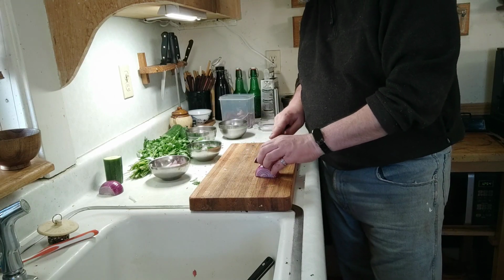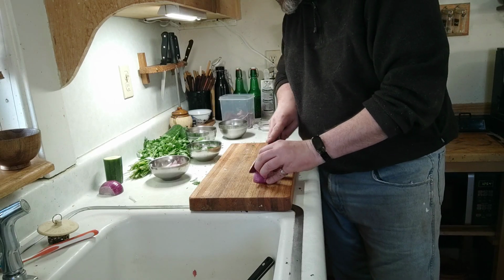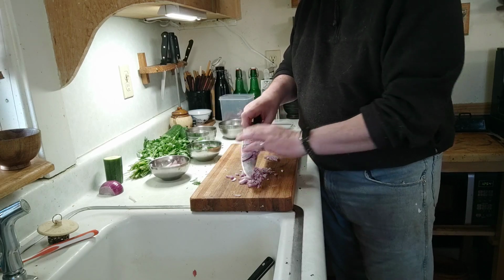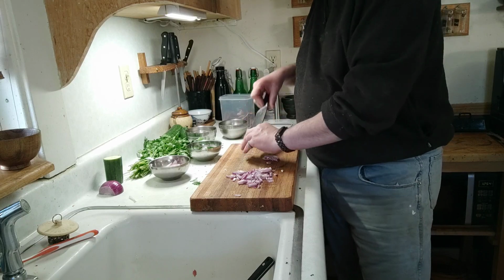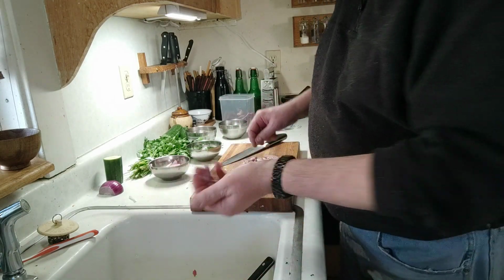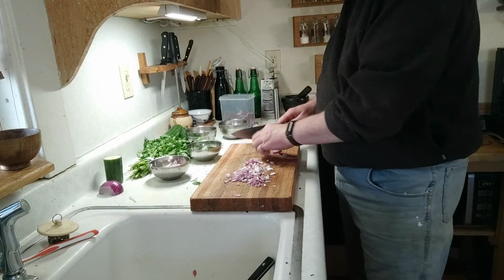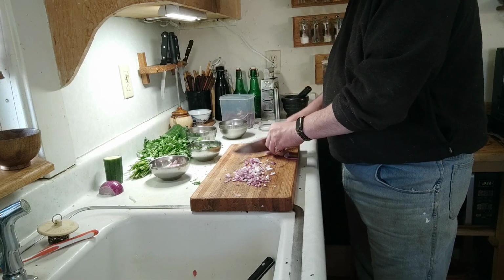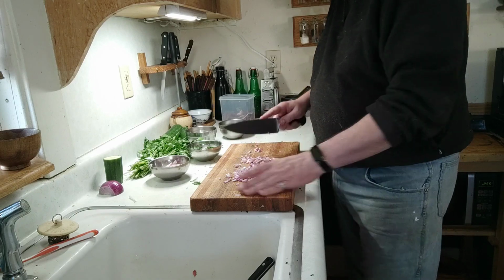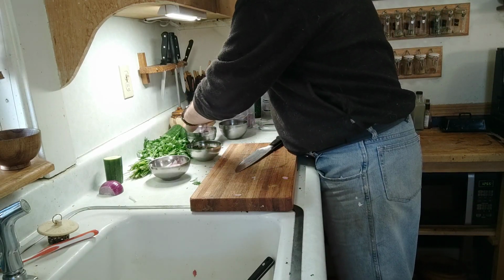Finely diced, we're going to do the same thing, except you're going to make them really close together. And here, you're looking at 1/8 of an inch, maybe less. Okay? Finely diced. Now the problem is you get to the end, especially with these, and you're left with this slice. Again, use the onion to your advantage. Let those layers work for you, and just chop it. And once again, those are going into my dinner.